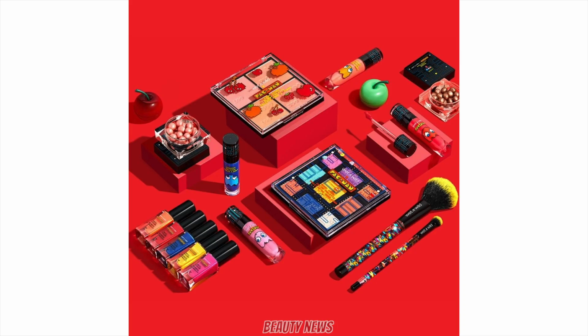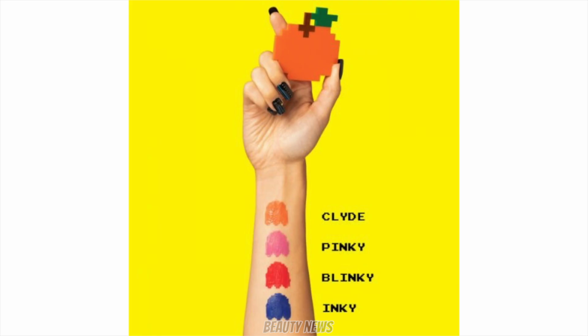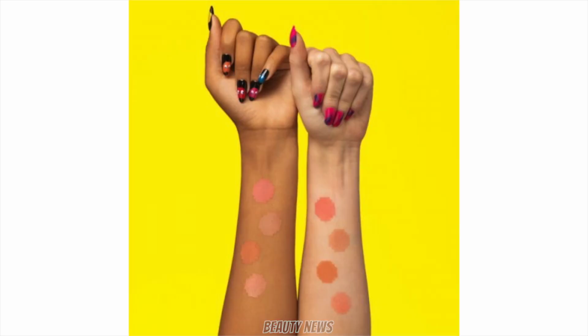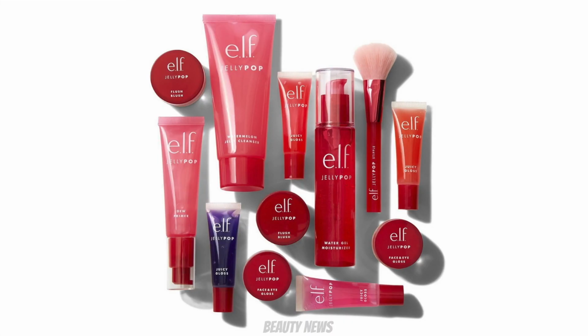Yeah. From Wet n Wild Beauty, we had the Pac Man collection. It contains the Waka Waka Waka eyeshadow brush. I actually really like that. Waka Waka Waka. I love that noise. Then there was the Game Over color palette. Ghost Gloss in the shades Inky Pinky, Clyde and Blinky. Oh, I love that. I know. Then we had the Bonus Fruit lip balm and lip scrub. There's the Waka Waka Waka powder brush, the High Score blush palette, and the Power Pellets highlighter and bronzer. Yeah. All right, moving on to random collections.